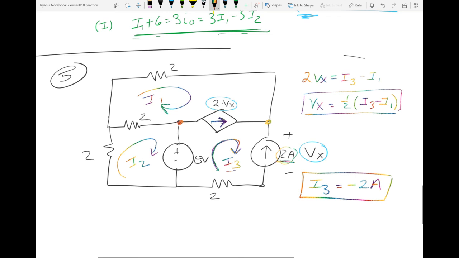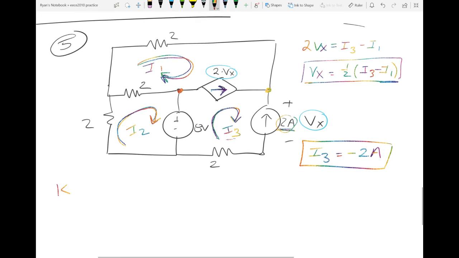Now you can see that if you can find I1, you can solve this problem. You can write a KVL for I2. You cannot write a KVL for I1 because of the shared current source. So first we'll write the KVL for I2. Going around in this direction, plus minus, you get 2I2 plus another 2 times I2 is going the way I wrote, plus minus this way. I1's coming back the other way, so it's going to be subtracted. Plus 8 is 0.